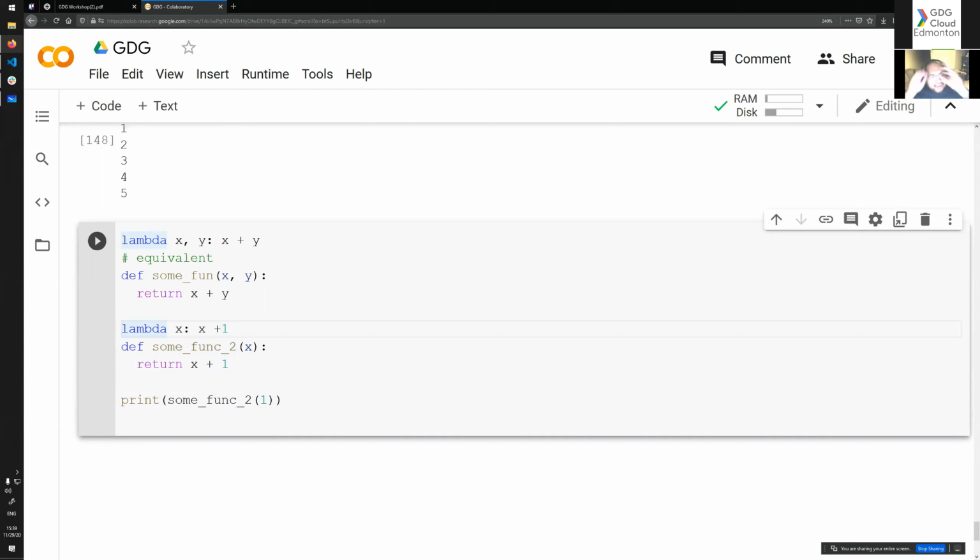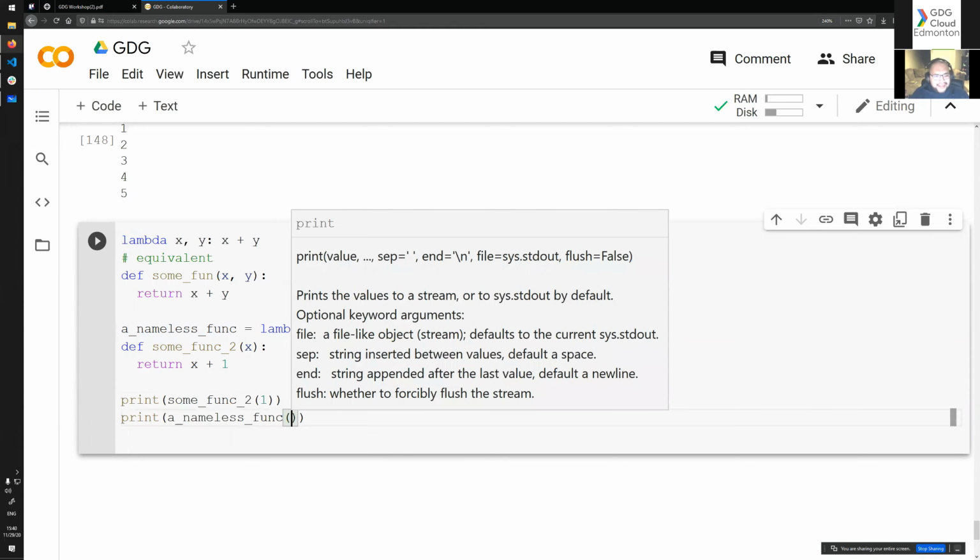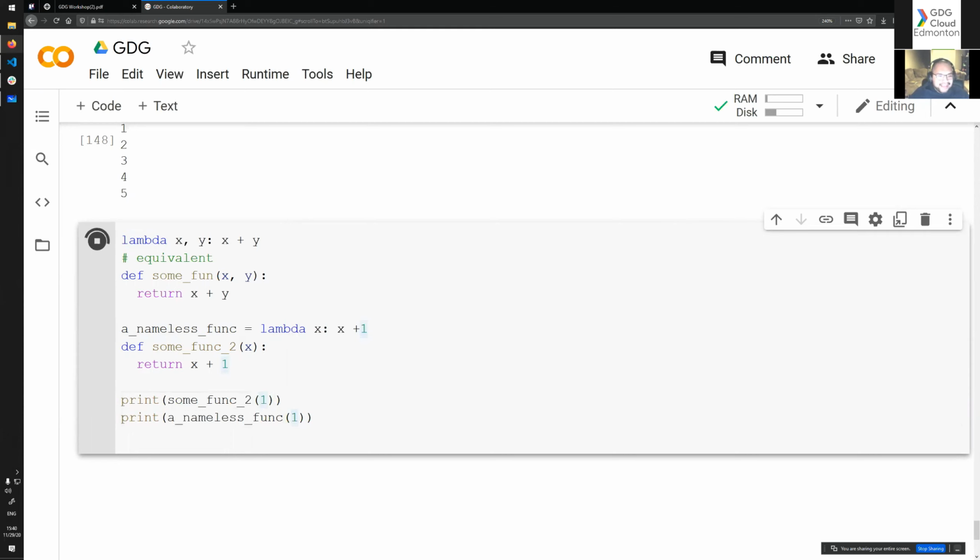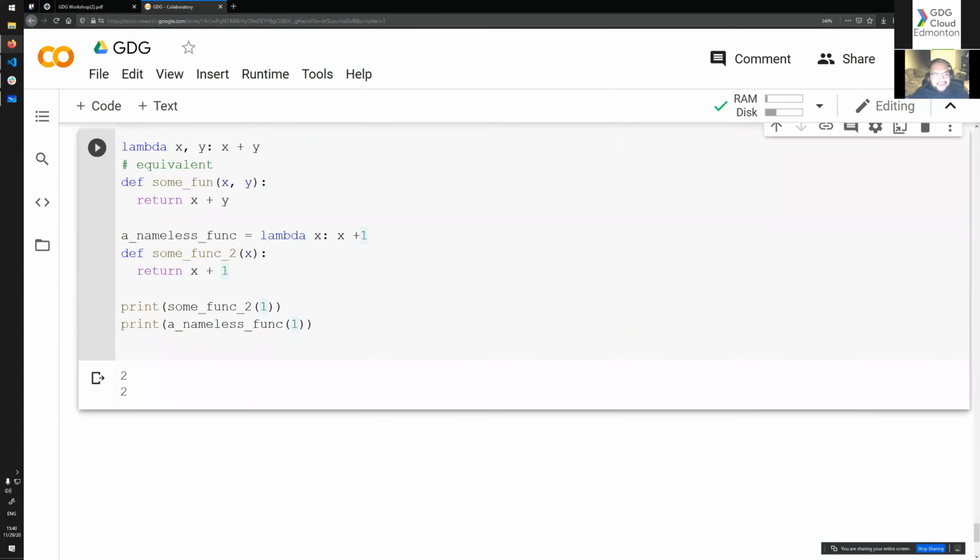And I want to remind you again, Grandmaster Fun, that everything in Python is an object. Even functions are objects. Because they're objects, you can assign them to a variable. So right now, a nameless function, func, because we're the grandmasters of func here. And we can assign it, which is nice. So now we could actually call this right here, and they're functionally equivalent. We just went a roundabout way to defining it. So right here, the two are pretty much the same.